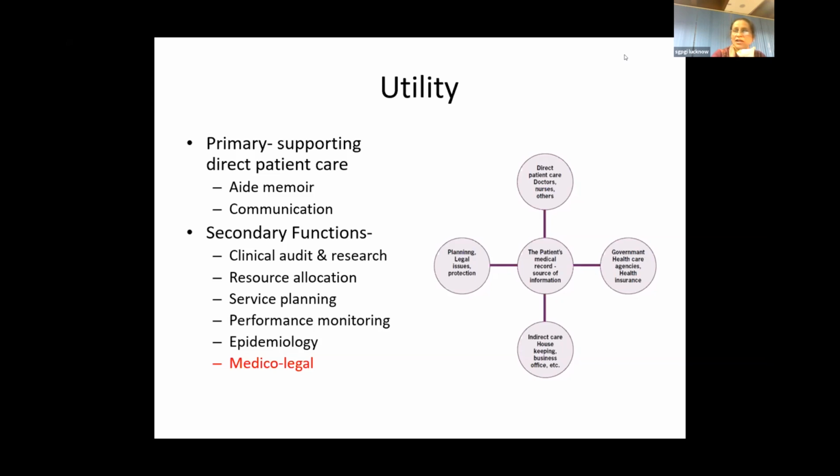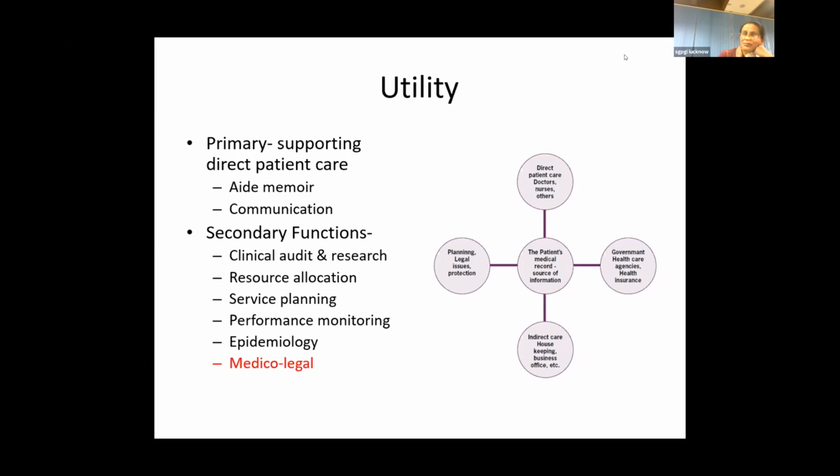However, there are equally important functions which medical records serve. If we keep proper medical records, then being a teaching institute, it helps us in clinical audit and research, because any medical record forms the basis of clinical audit and thereafter medical research. Not only that, that is how we help the department by keeping proper records.